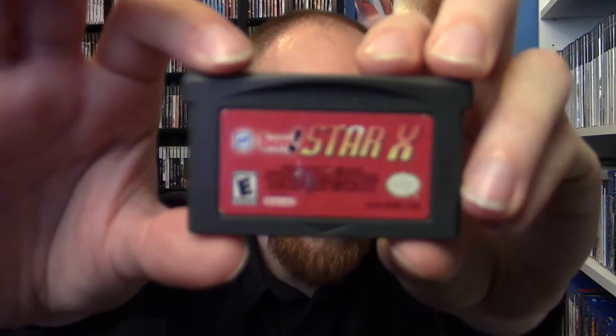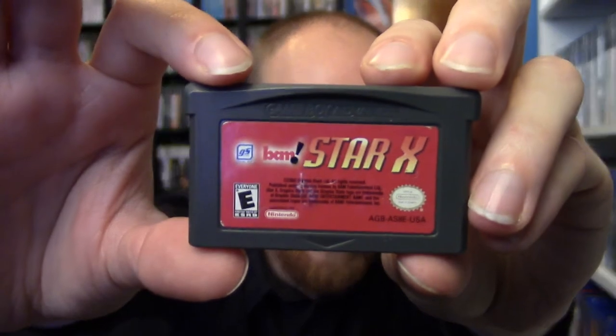Serious Sam Advance is a first-person shooter, part of a great series of games which I am very fond of. Although this particular entry on the Game Boy Advance does suffer from the resolution of the GBA screen — kind of looks like a pixelated mess — but it's still really cool to have it. And next up, a game that looks really good and I've been looking for: Star X on the Game Boy Advance. This game is really cool. It is an on-rails shooter that plays and looks a lot like Star Fox. The graphics on this are very pleasing — this game looks amazing. It's a hidden gem. You should check it out.